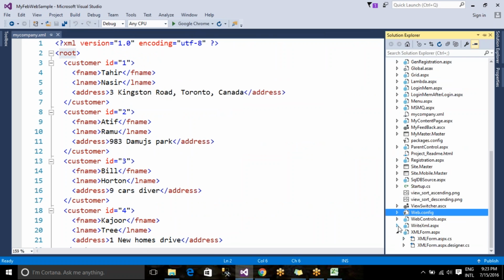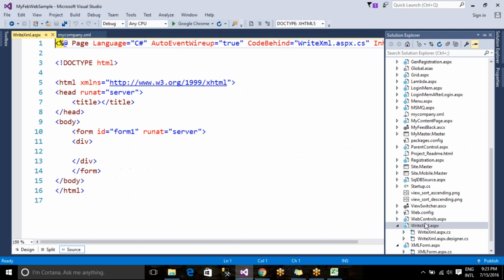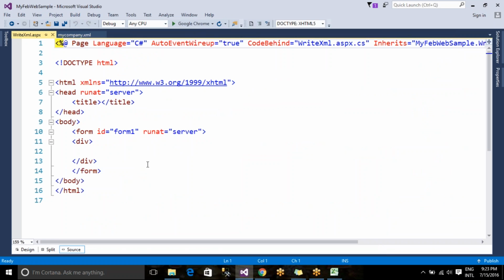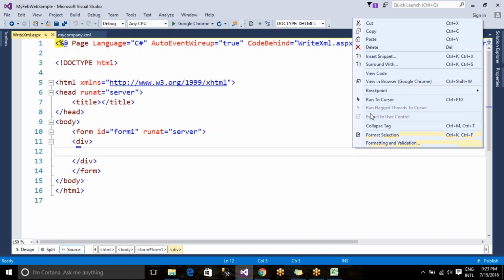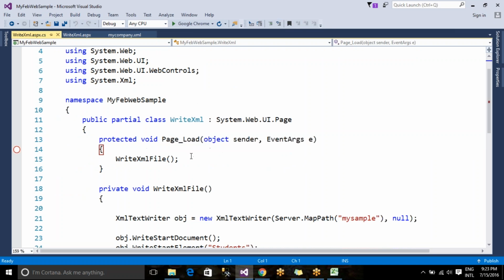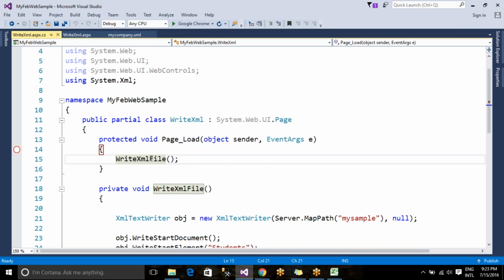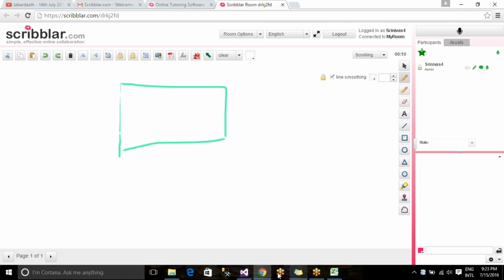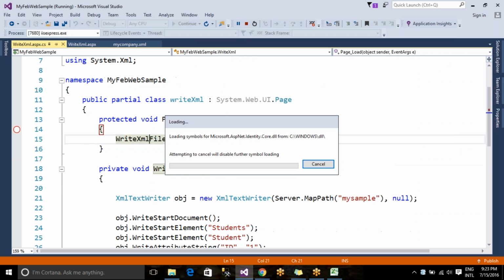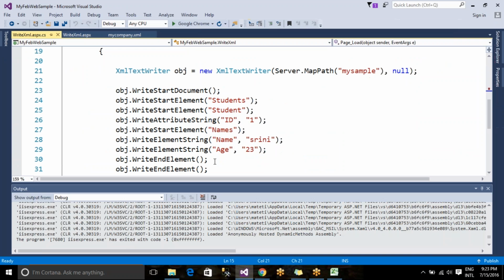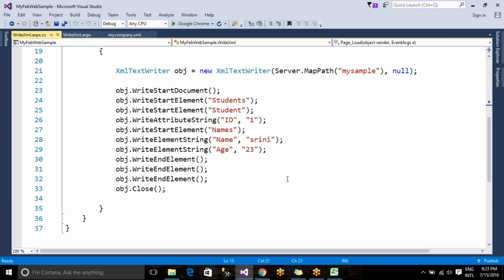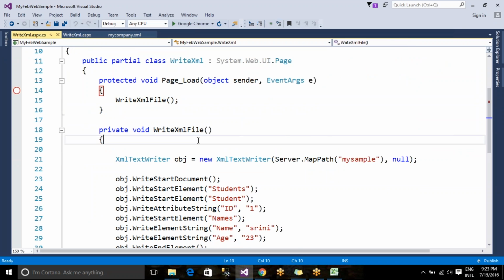So here I have write XML file. I created one web form, write xml.aspx. In the page load, I'm calling a method, write xml file.